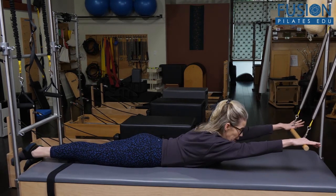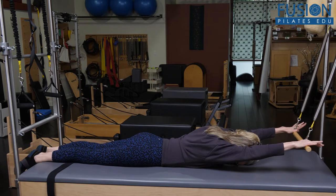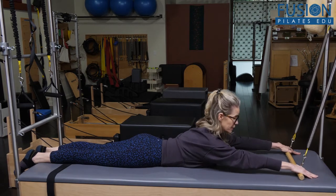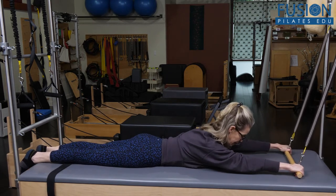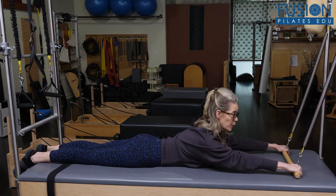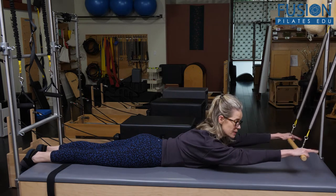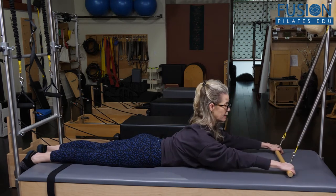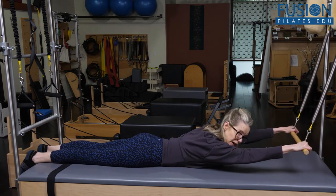We'll start with the bar up. I'm going to have my legs and feet about hip distance apart. Start with my head down. On my inhale as I press the bar down into the mat — or my knuckles down into the mat — you can decide what you like here. You're thinking about lifting the front of the spine, dropping the back of the spine, but in order to find that upper back extension it's pretty difficult for people. So this is why I like this version. What most people will do is go straight into their lumbar spine to find that mini swan. So I want them to really find a long neutral.